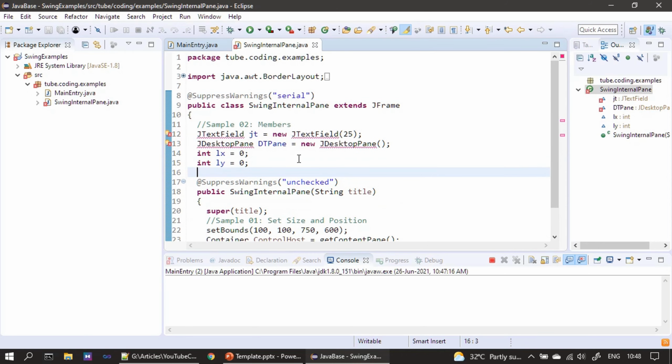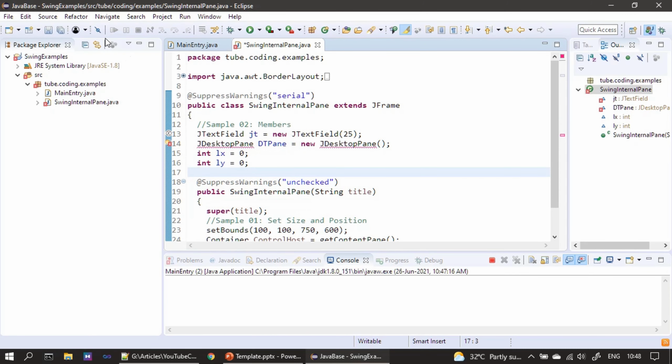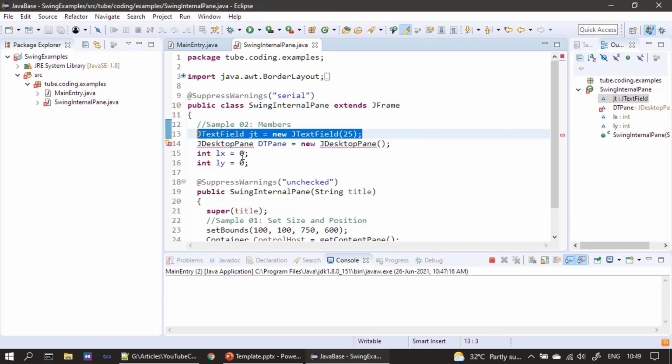Here we are adding some private members. First we add a JTextField from the javax.swing package. This text field will go towards the south of the frame window.